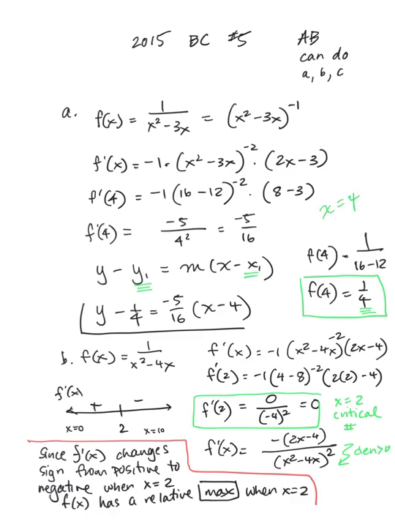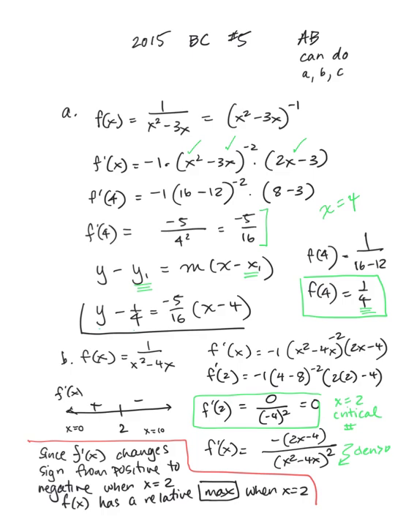So we have the derivative. I put in 4 for x, wherever there was an x, in all these different places, and found the slope. We also find f of 4 by plugging 4 into the original given equation when k is 3, and I find that value is 1/4. And so we get y minus 1/4 equals negative 5 over 16 times (x minus 4).